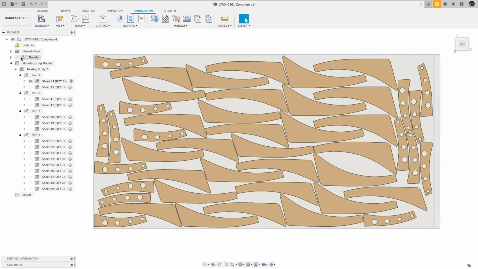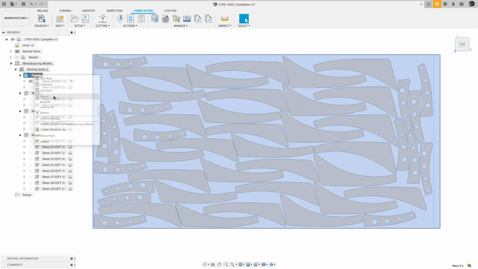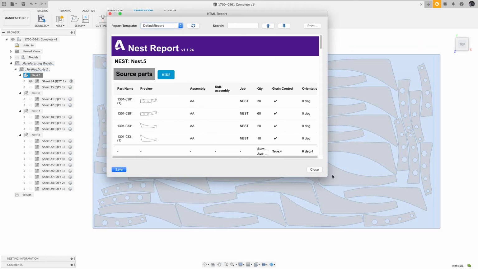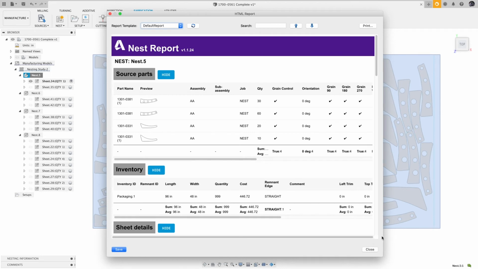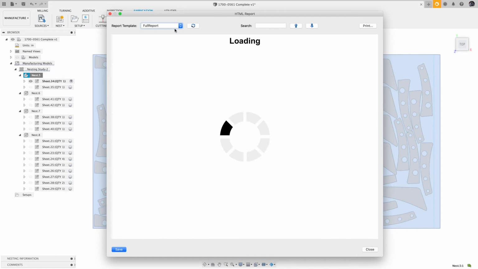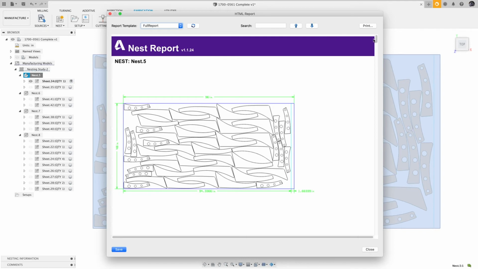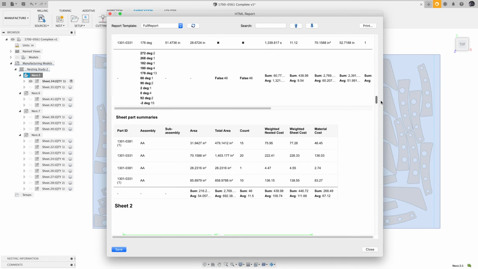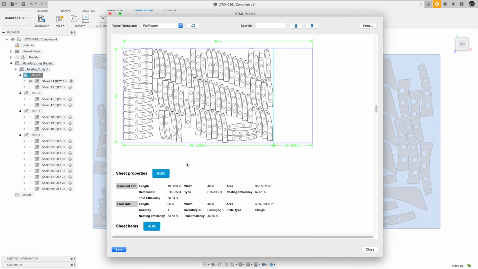Now that the nests have been updated with the new specifications, reports offer a more in-depth and printable way to view nesting metrics, including the nest sources and packaging and their parameters, nested sheets, sheet part summaries. Reports also offer configuration through report templates, accessible from the drop-down at the top of the sheet, and sections can be shown or hidden to adjust the report length. To share this out, you can save the HTML file itself or print to create a PDF or paper copy.